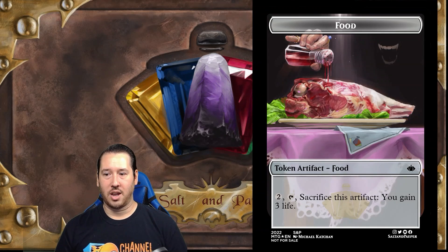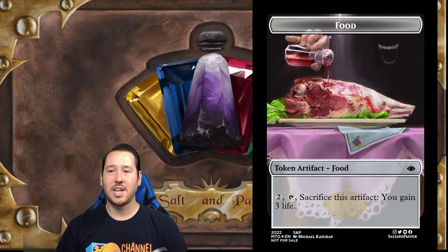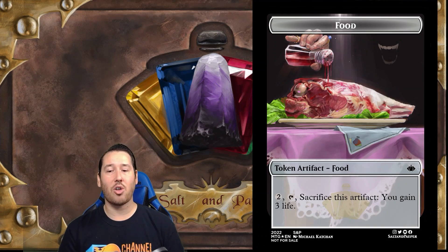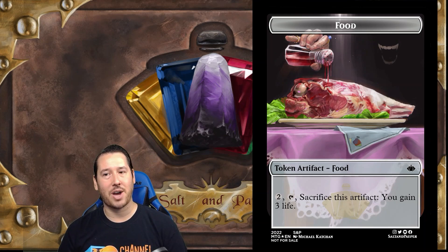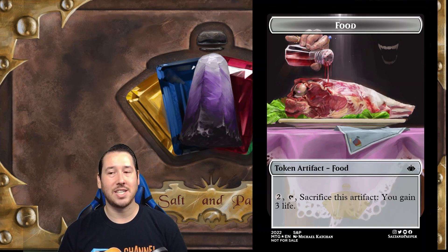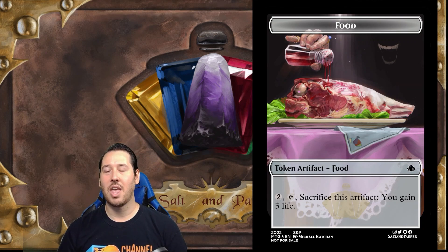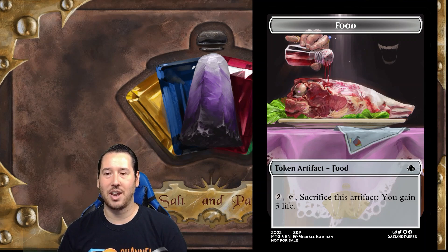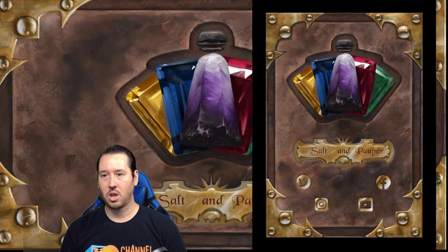The last token design we worked on together was the food token, and instead of furthering the story we tried to do a little backstory — similar to how the clue token viewed the monarch scene from a different perspective. We thought it would be fun to flash back all the way to that first blood token and show what it was being used for. In this token you can see our monarch, who may or may not be a vampire, using the blood token in a pretty gruesome way. There are subtle details like some biology elements that might help you figure out what exactly that piece of meat is, and the channel iconography is tied into the embroidery on the napkin.